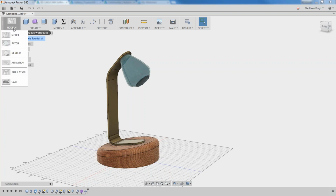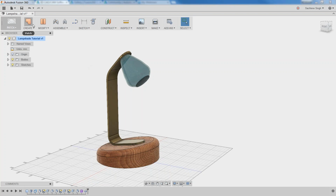So those are the workspaces that you have. Right within the model workspace, so really quickly, when you change from one workspace to the next, this entire ribbon on the top changes as well. So all the tools and commands that are made available will be relevant to the workspace that you're in. So if you ever come across a situation where the ribbon on top, the tools are not recognizable, just make sure that you're in the right workspace that you need to be. The model workspace is certainly my favorite and is probably used the most of all the workspaces. Let's just put it that way.